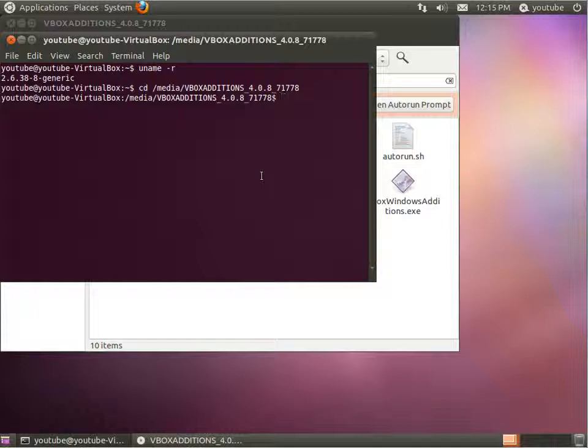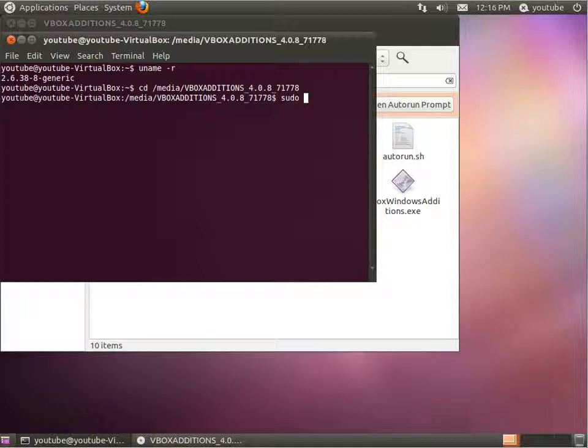So the next thing we're going to do here is, and if you don't understand this, no big deal, type sudo. What this is going to do is make the next command executed with root permissions. What root permissions allow us to do is run the command without any restrictions on what we can do, essentially.